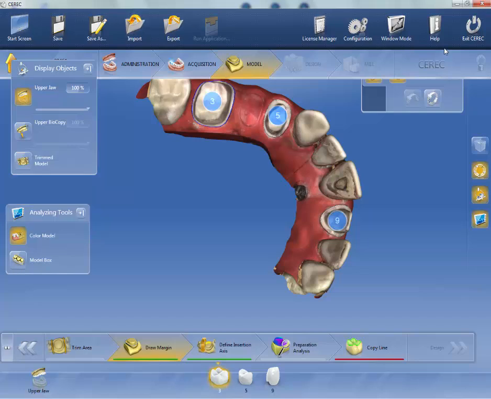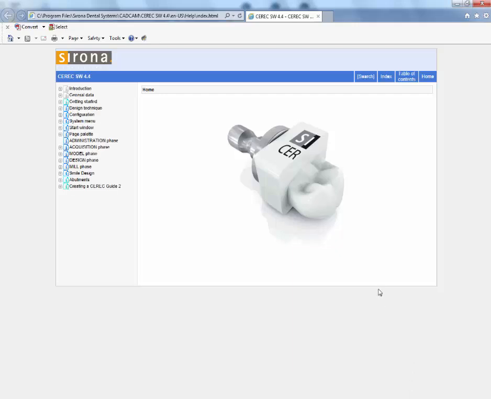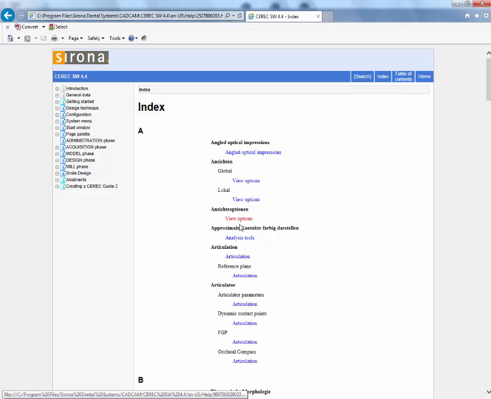And then this is also new. This is a help menu, and if I click the help menu, you can see we're going to click allow block content. This really has nothing to do with much of anything, but I'm going to go to index, and you can see that you have articulator, parameters, dynamic contact strength.